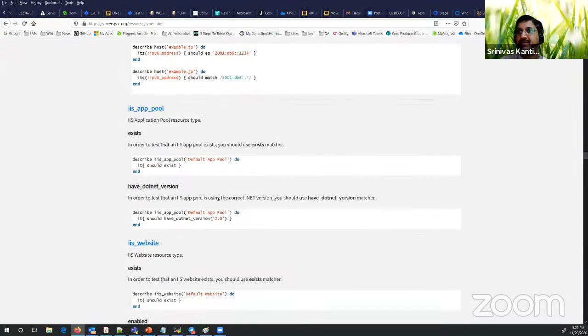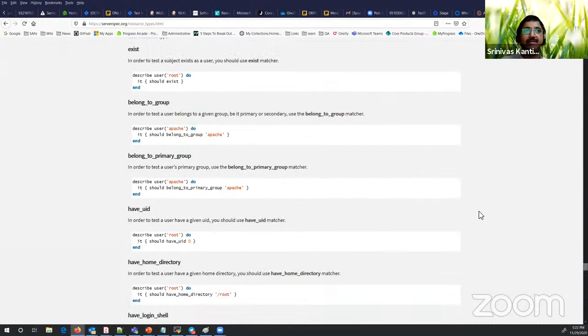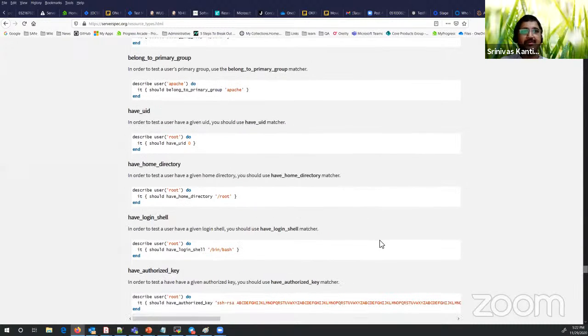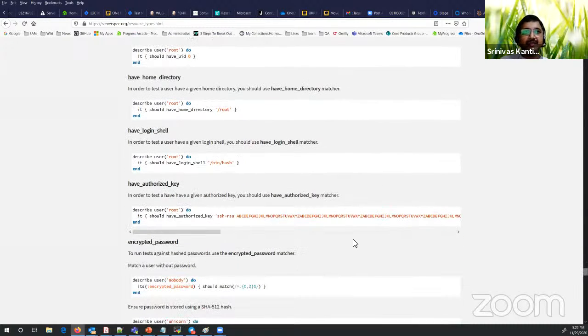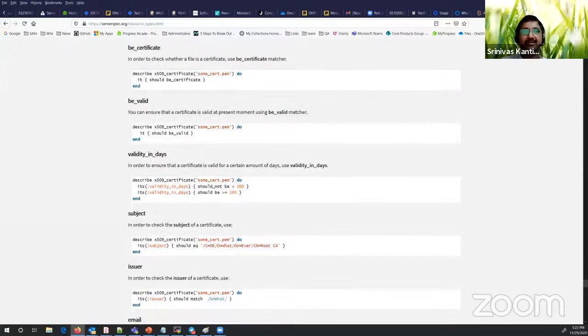It's like 30, 40 pages of matchers. You will have a good idea when you look at them. Oh, okay, I can check for symlinks, or this, or in the registry, if it's encrypted. It gives you a lot of things. That's one easy way to check what all I can do there. Is that clear?